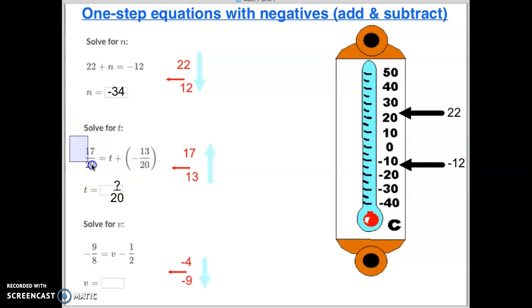Now notice our finishing value is 17. We don't need the 20. I mean, we could, but since we already have a common denominator, we're only going to worry about the numerators. We have a finishing number of 17. So let's change this to 17. And let's put our arrow where it should go, about there.